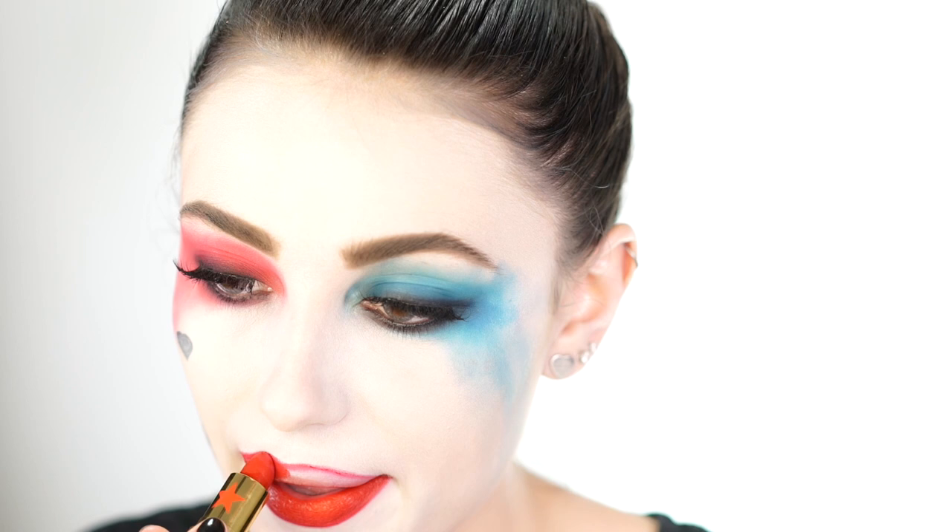For Harley's lip color, I went with a true red shade. I decided to line out my lips first to get a precise application. The color of the red she is wearing is not orange, but it's more of a bluish medium red. Her red is also more on the matte side most of the time. Feel free to smear the red or leave it just like this.